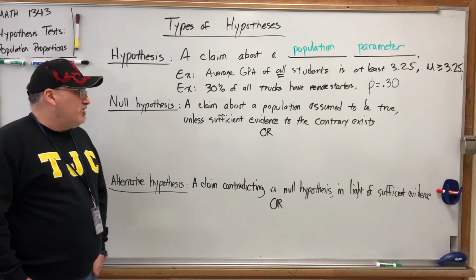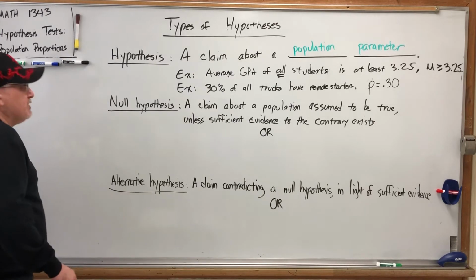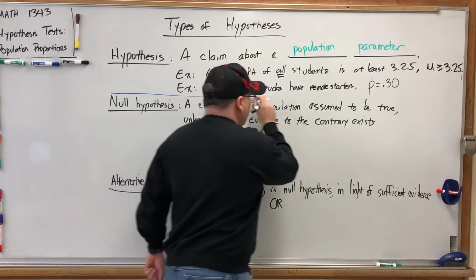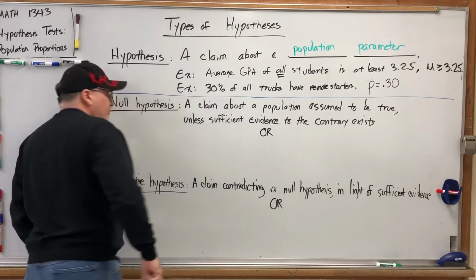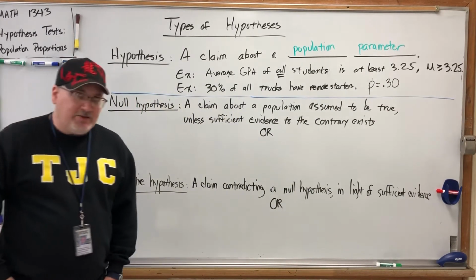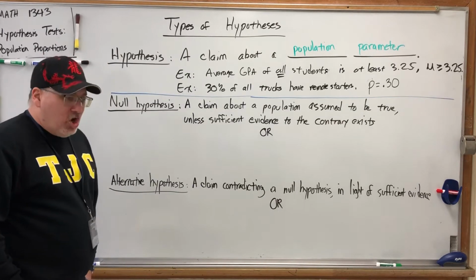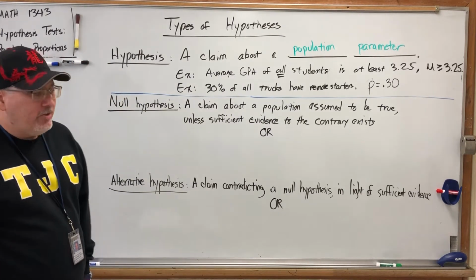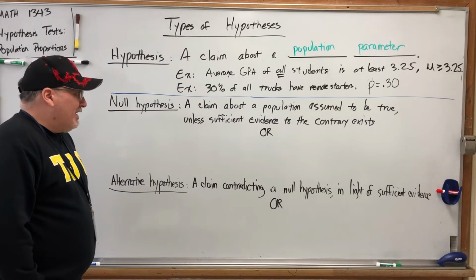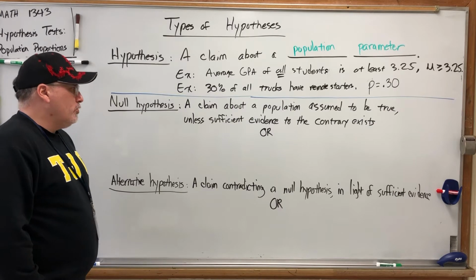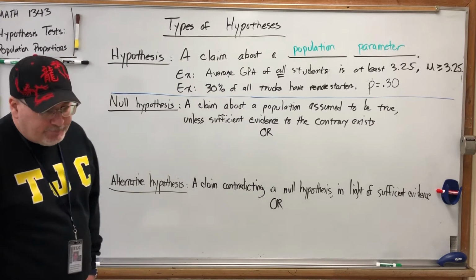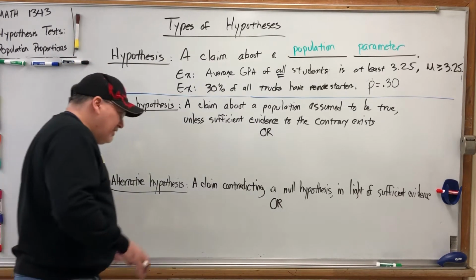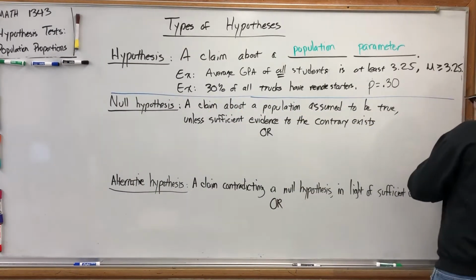Now, within the realm of hypotheses, there are two types of hypotheses. And by the way, when you spell hypotheses with an E at the end, that's plural. When you spell it with an I at the end, that's singular. Let's partition this. Two types of hypotheses. And for each one, I'm going to give you two definitions, and I'll explain why. The first hypothesis is called the null hypothesis. And there are varying definitions of it, some of which are stronger definitions than others. For example, this definition: a claim about a population assumed to be true unless sufficient evidence to the contrary exists. I get the idea behind this. It's kind of a fluffy definition, but in my opinion, and it's precisely that, my opinion, this definition is weak.